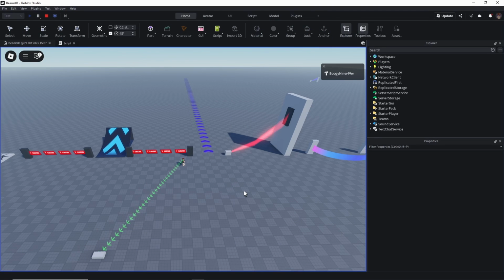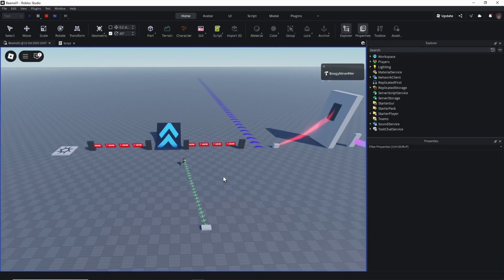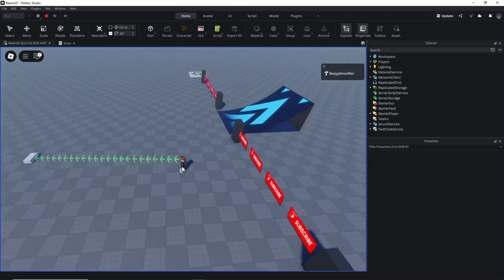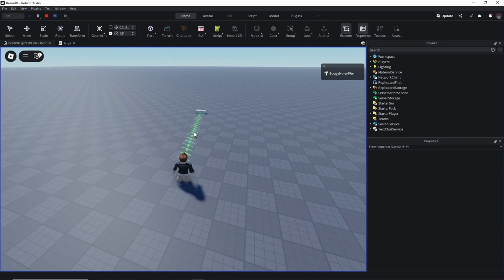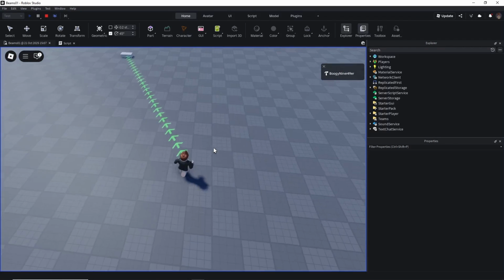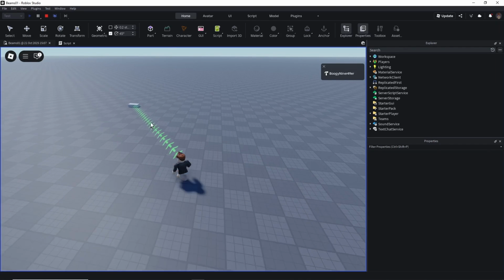All right, so we're back at the examples I had at the beginning of the video. I'm not going to go over these in too much detail, just quickly, as some examples of what you can do with the beam. So the very first one here: if you look at my character, I have a little arrow going towards this part. This is something you commonly see in a lot of games, where you have a beam used to guide the player to a certain area.